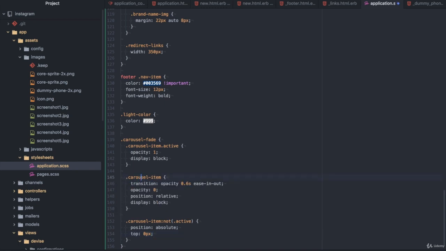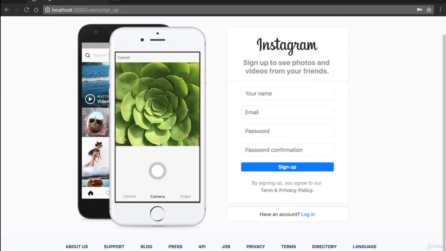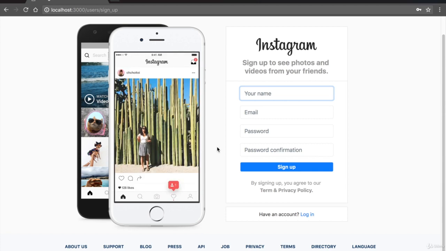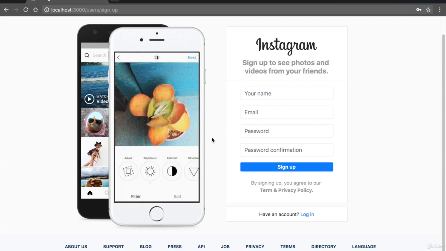Okay, never mind, save it and refresh. Let's see what we got. And in about 5 seconds it should change. Yeah, it should change gradually, fade in and fade out. So that's it for this session. So see you next time.